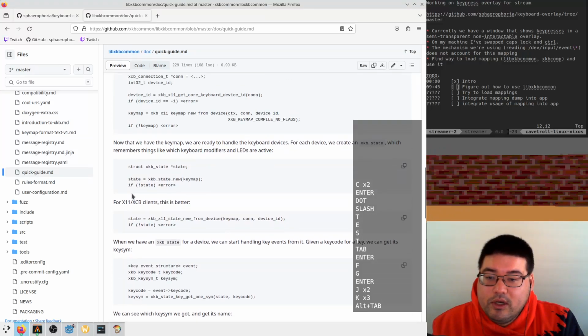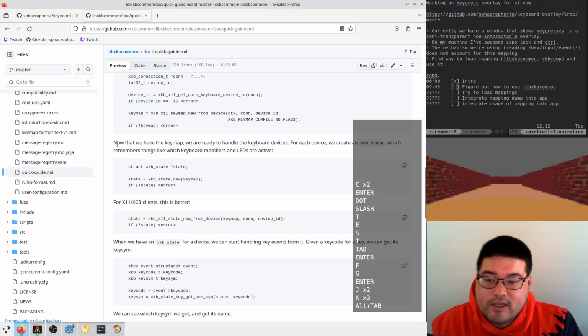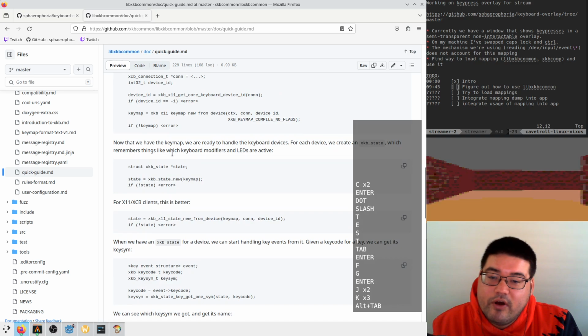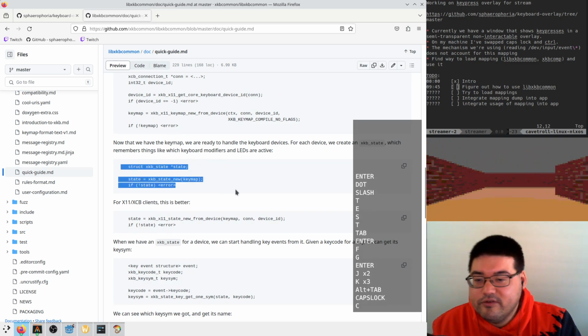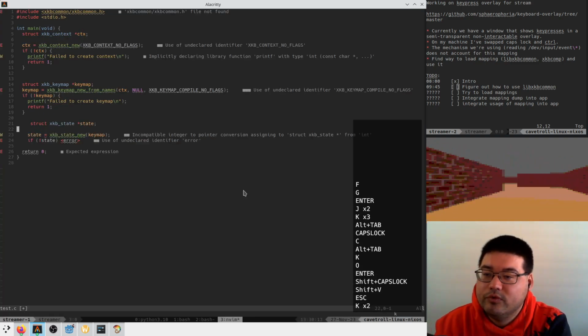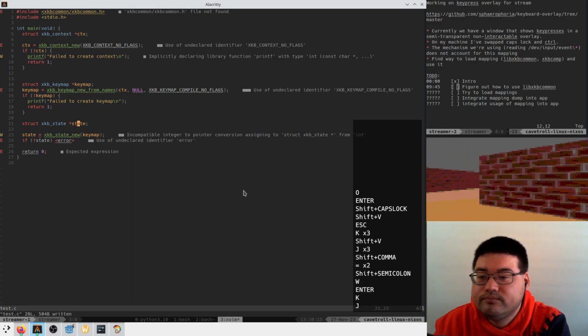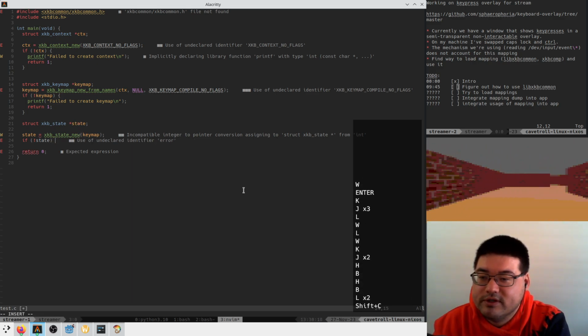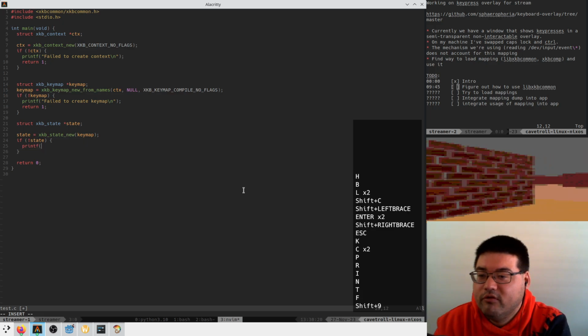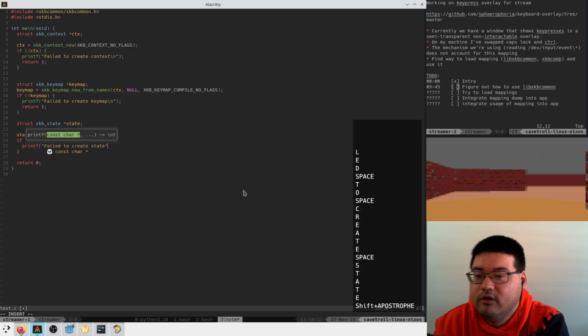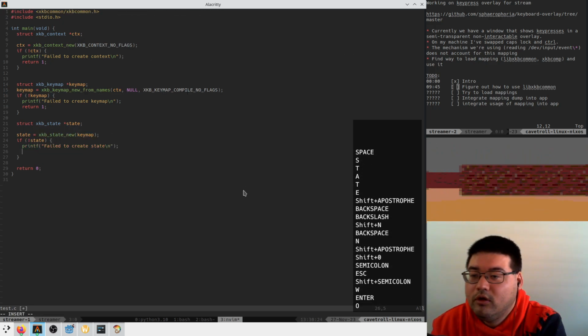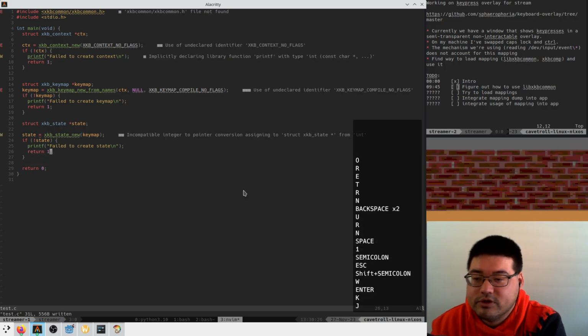Then they say that we need to create an XKB state, which remembers things like keyboard modifiers and active LEDs and stuff. So sure, we'll just yoink this. So he makes a key map, and if he doesn't have a state, we printf "failed to create state." And return 1, otherwise return 0.